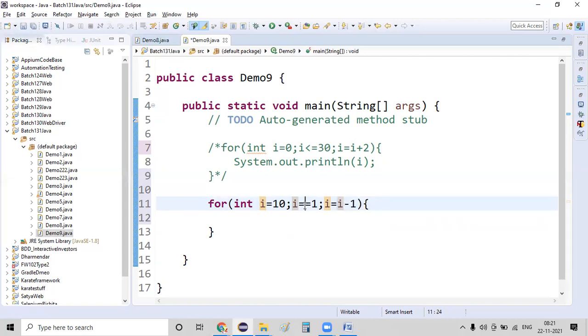And even here, instead of equal to, I can specify i greater than or equal to 1. If the i value is greater than or equal to 1, perform this operation. See here, guys, i is 10, so this 10 is greater than or equal to 1. It will perform that print operation.